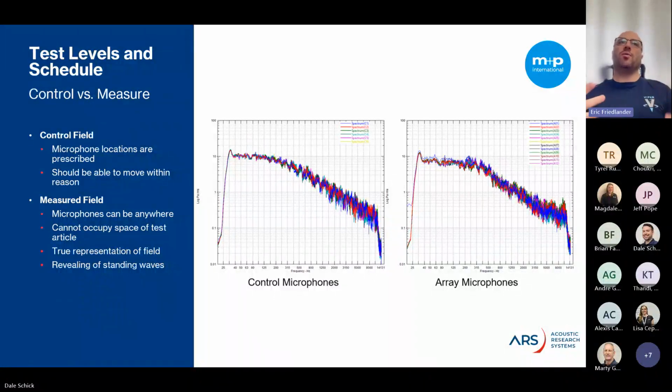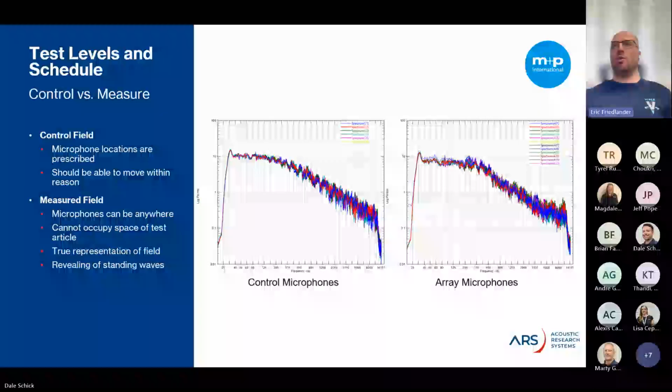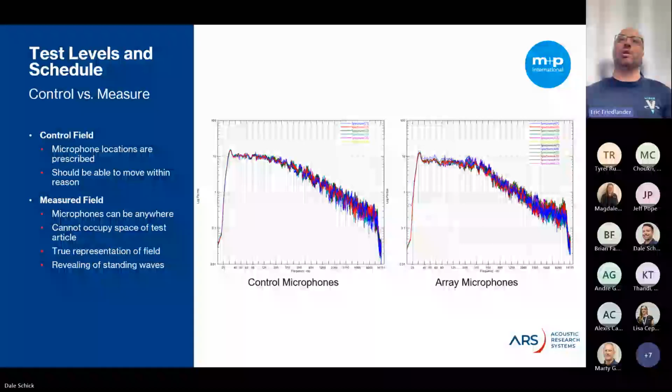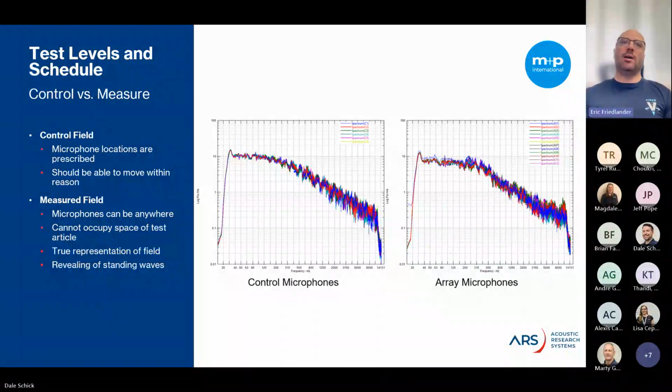We're talking about quality assuring what the control mics are seeing. And having that array field, it should look the same as the control field. So if you end up in a situation where your control mics show one thing, but your array mics, your monitor microphones, show something else, if you don't have agreement between those two visions of the field, then you're not necessarily getting a good quality of test.